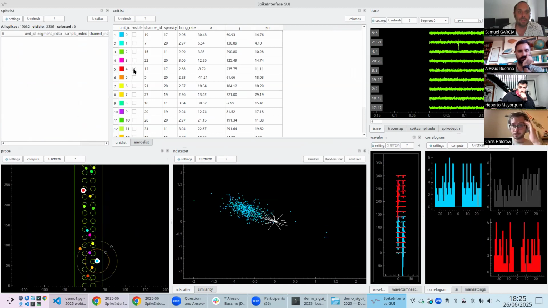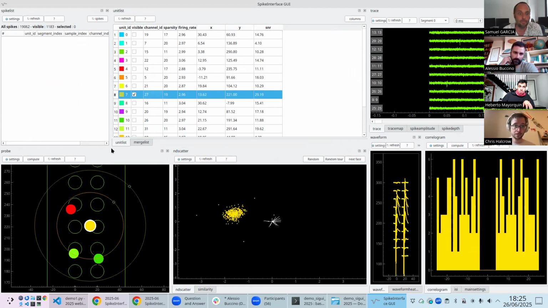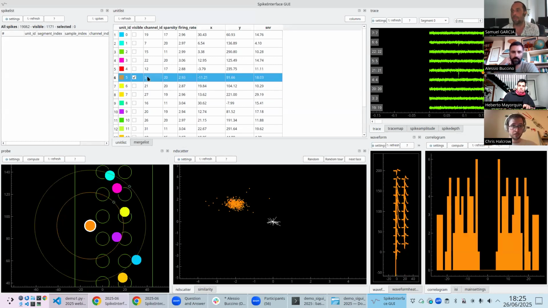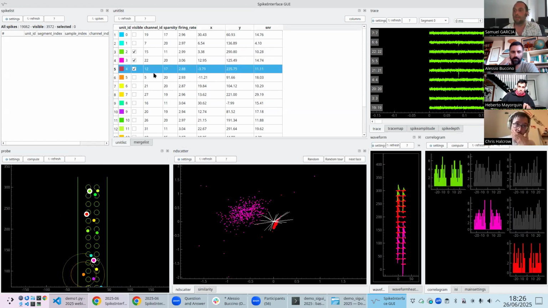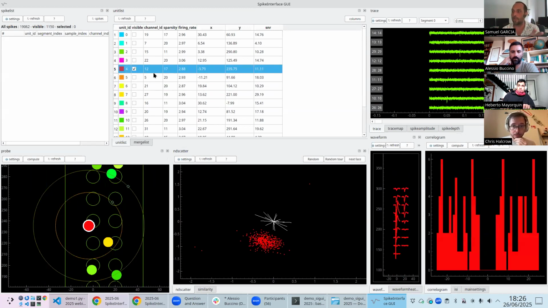In short, when you click on a unit, it makes the unit visible, and then all the views change when you make something visible. Either you click on the visibility to open some units, or you double click, which makes all the others invisible and this one visible. There are many ways: you can select many and press space, or you can use Control and arrows. Then you can very quickly make some units visible or not visible. So this is the unit visibility concept that updates all the other views. Okay, so it's quite simple.